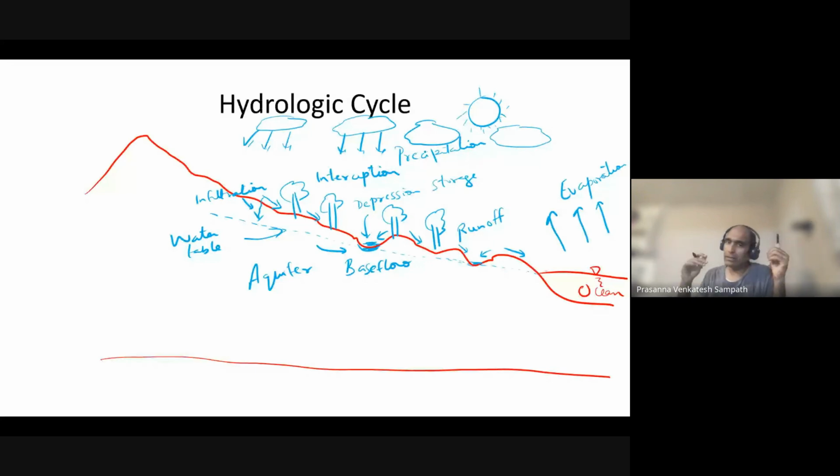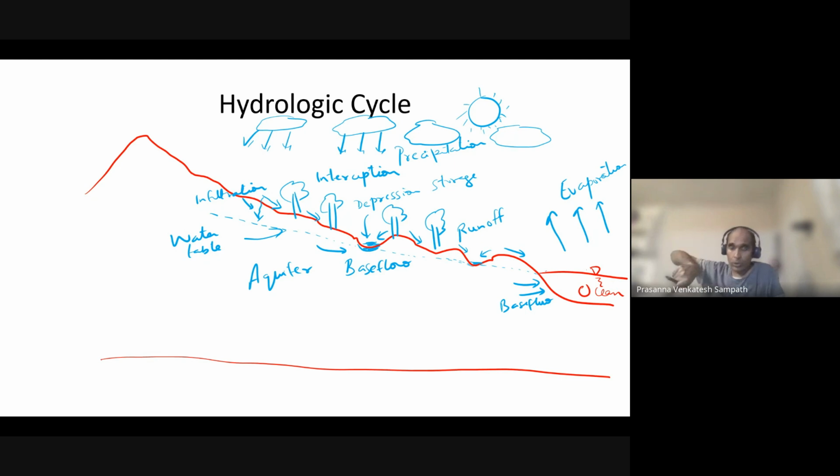But the source of water is the same. Rainfall is the ultimate source of water. It's just coming back through a different route. So now to complete the hydrologic cycle, the same base flow can also happen from the aquifer to the ocean. It can also flow from the aquifer to the ocean. This would also be base flow. Or the base flow will enter the river and then the river will flow into the ocean. So that completes the cycle.